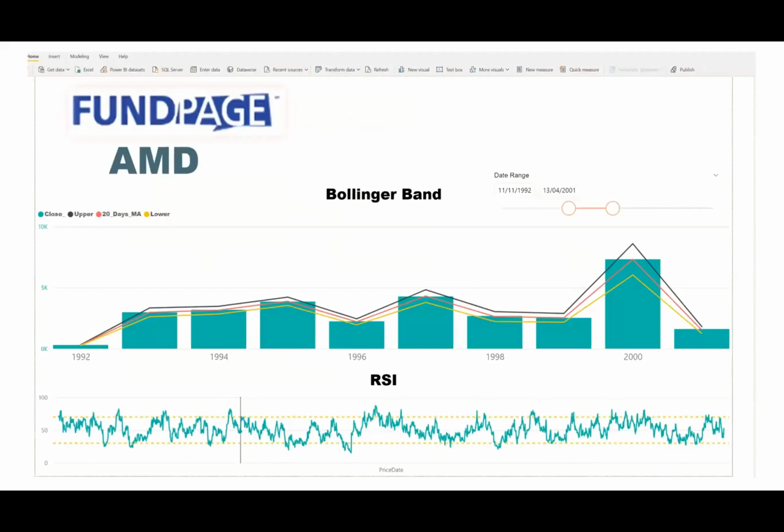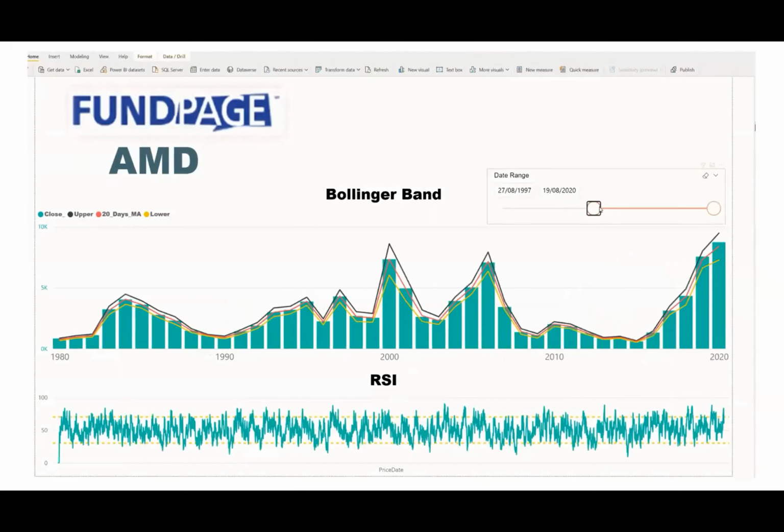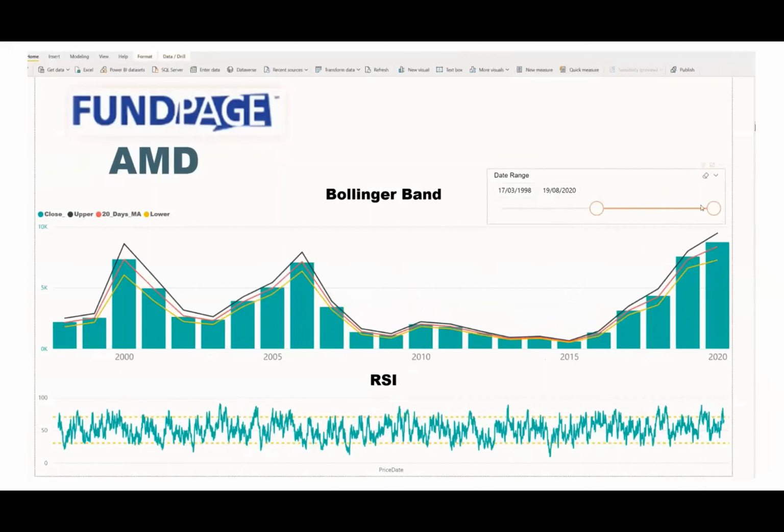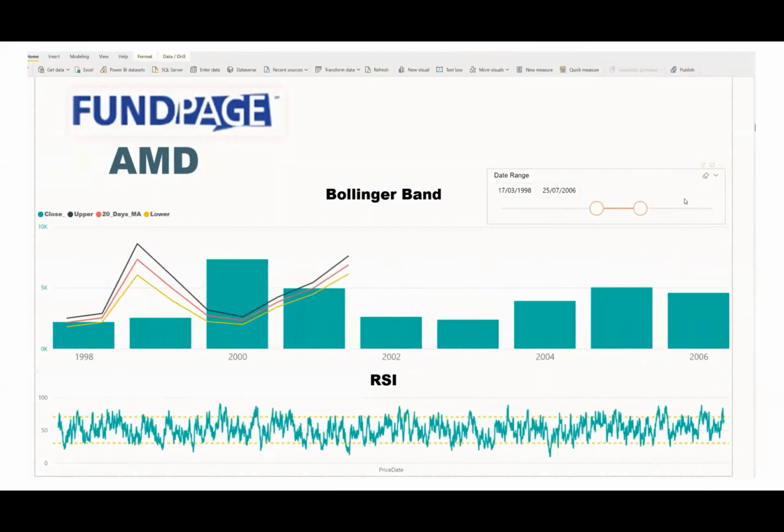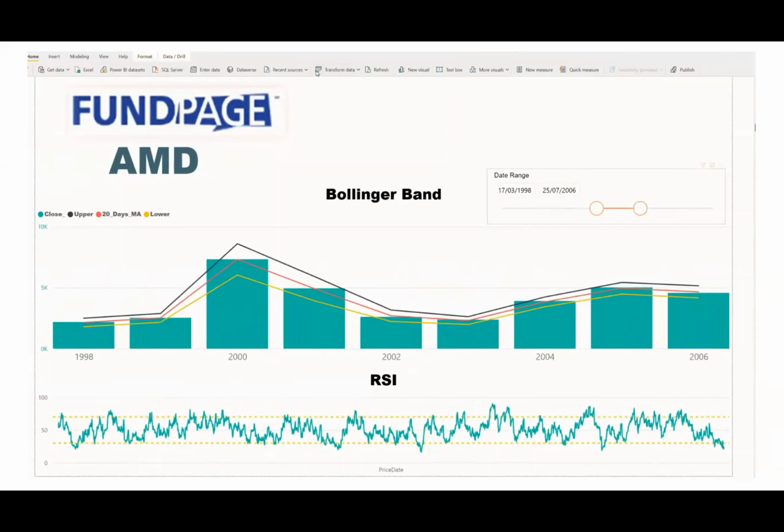Our first demo is using Python to get data from SQL database to Power BI. We can change the date range using this orange bar. To view indicators of another ticker, we need to manually enter the ticker's name.